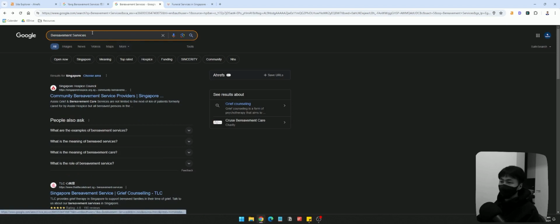This is also an indication of demand. When you look at a search term and a lot of advertisers are advertising on it, this gives you an indication. It's not a direct judgment, it's not a confirmed judgment, but it's an indication of how that keyword behaves. If a lot of advertisers are bidding on a specific keyword, the reason they could be bidding is because it's giving them ROI. When they spend money on this keyword, they get leads coming in, which convert to sales, and hence they want to continue bidding on that keyword.